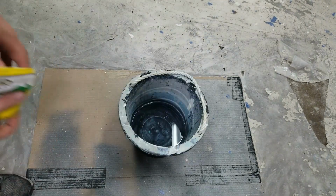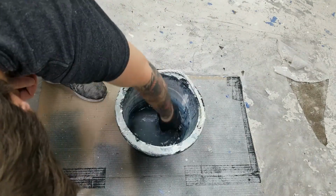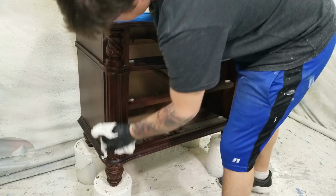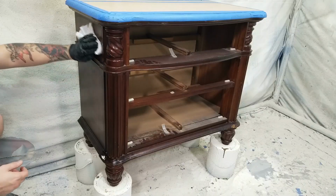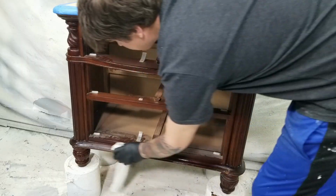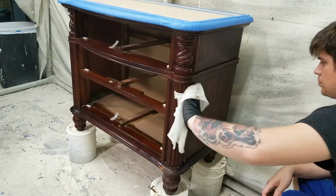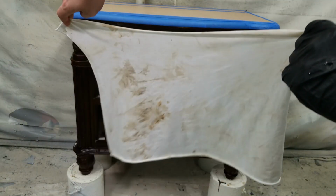Now that the top is taped off, I'm gonna clean the bottom. I normally use trisodium phosphate or TSP to clean furniture before I paint it. Stores were out of the regular TSP, so I've been using this substitute. It's been working just fine. To clean the furniture, I just use a damp rag dipped in TSP. If you don't clean your furniture, the dirt and grime can interfere with your paint finish. I also prefer to clean before I sand, just because I don't want my sandpaper to be doing all the cleaning and going through a lot more sandpaper.